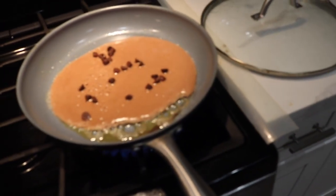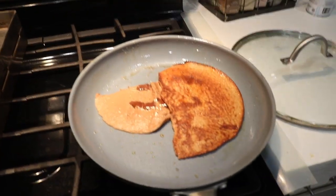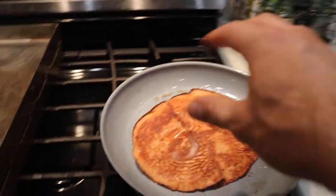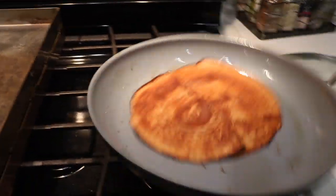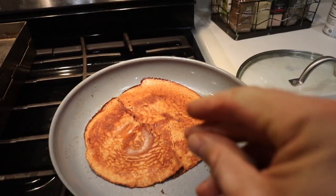Don't put it on high, put it on medium. Move it around a little bit. So eventually that pancake's gonna come loose, and then you can flip it to the other side. Of course, I'm doing a video, so the pancake broke in half, but you get the idea. All right, I just did some reconstruction on this pancake, so it's torn in half, but this is what it should look like. Now you see how it's nice and brown?